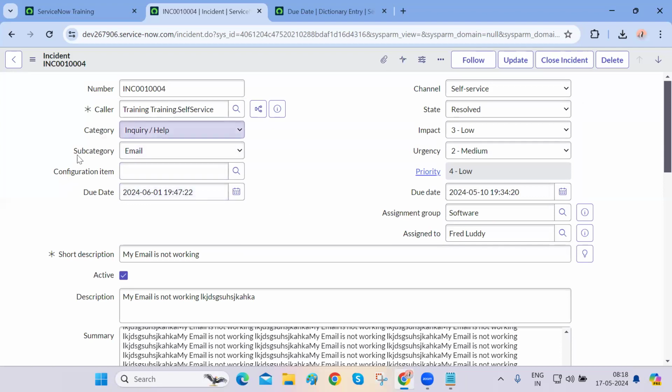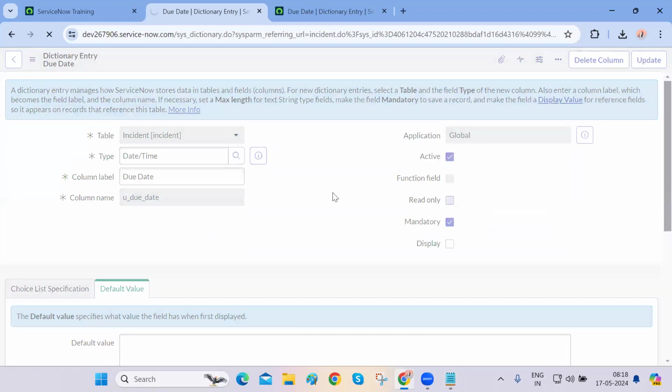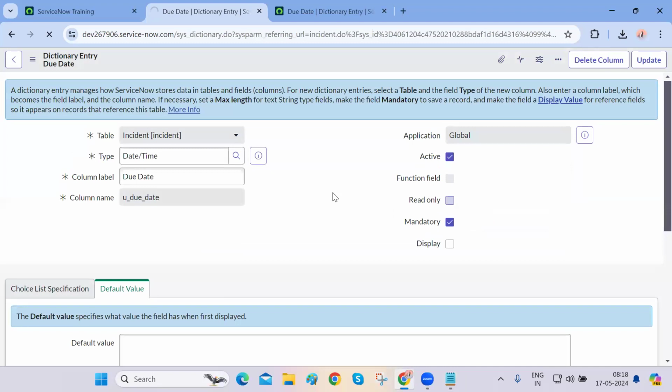Or let's just see quickly. So this is the field that we created, right? If you configure the dictionary of it, for a field you've created like this, there is this mandatory and read only and all of these options. If you click on this and do a save, it will make your specific field mandatory.